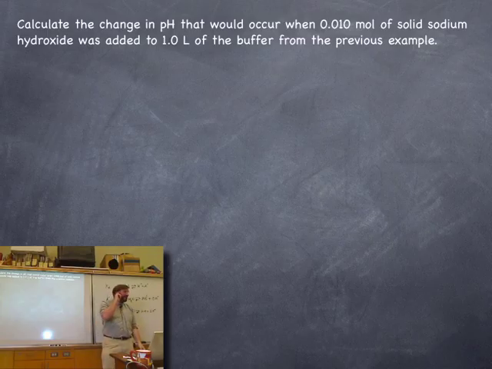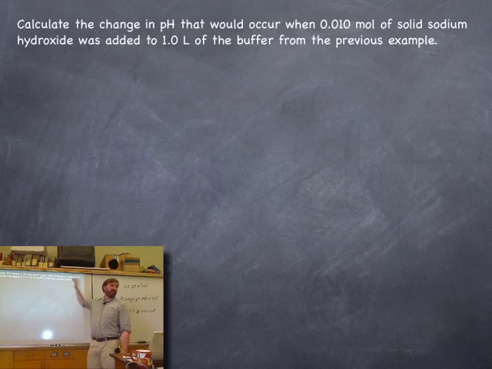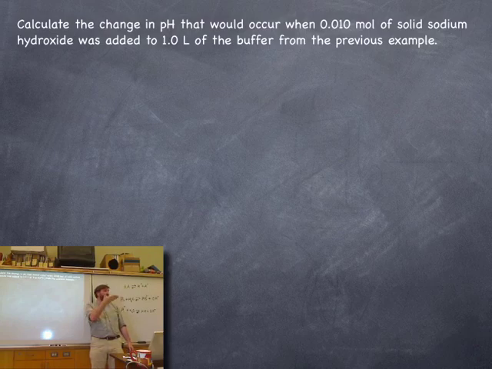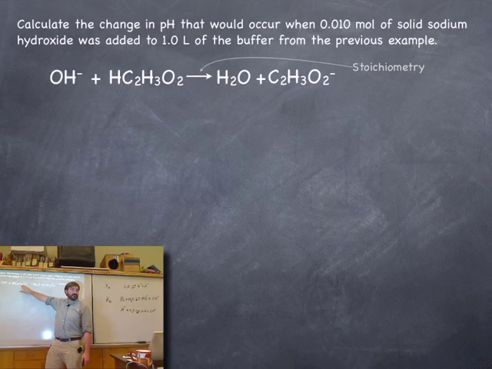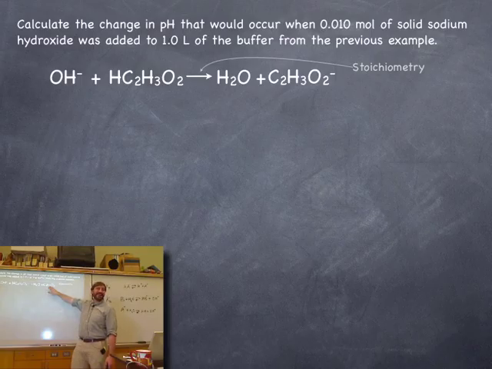Step number 1, I have a chemical reaction, stoichiometry. This base, what's it going to react with in my buffer? With the acid. Base is going to react with the acid. My acid is ethanoic acid. So the hydroxide ions react with my acid. Okay, and they're going to produce some water, which I don't really care about, and some more acetate ions. Now notice, this is a stoichiometry problem. But what I want to know from this stoichiometry problem is how much acid do I have left and how much acetate ions do I have at the end?